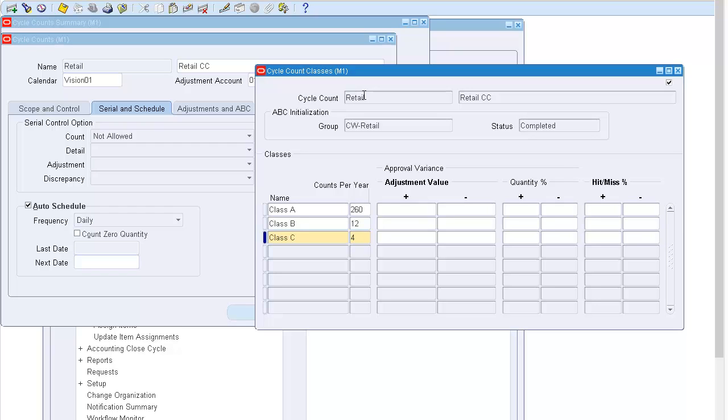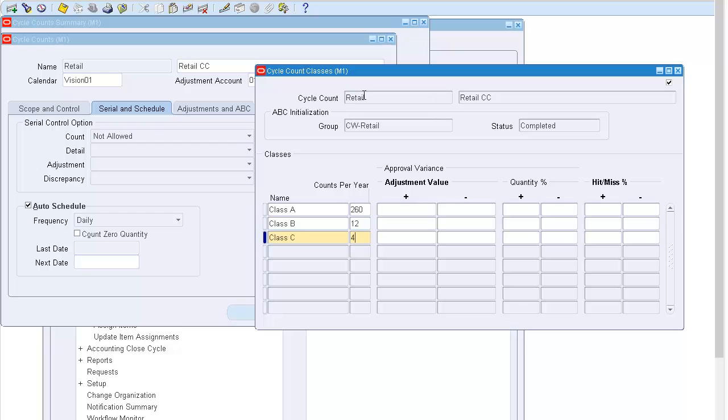How will the system ensure that in a year this will be counted 260 times? So it sees this value, whatever you put, based on this frequency, and it decides when the item will appear in your cycle counting report.